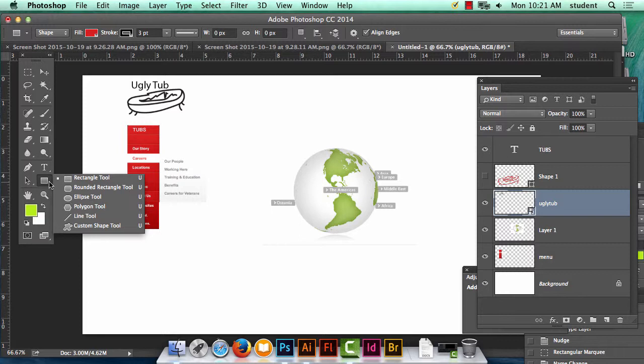So if you want to start making things in Photoshop, the reason why I use these ones is they're vector tools inside of Photoshop, so you can manipulate them, make them bigger and smaller, with them still having the vector information. Just like you have in Illustrator, right? You have all those vector things right here. It looks like the stuff you have in Illustrator too, doesn't it? The other advantage is you can use these tools to make a button with text in it and effects on it, and then you can duplicate it over and over again.